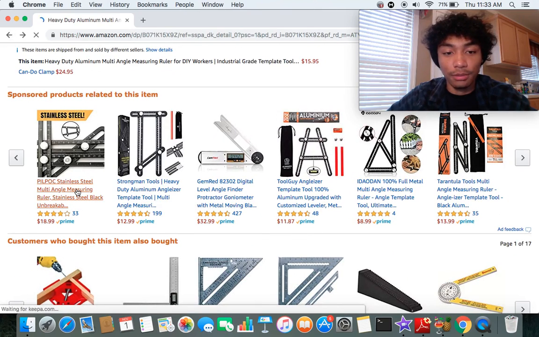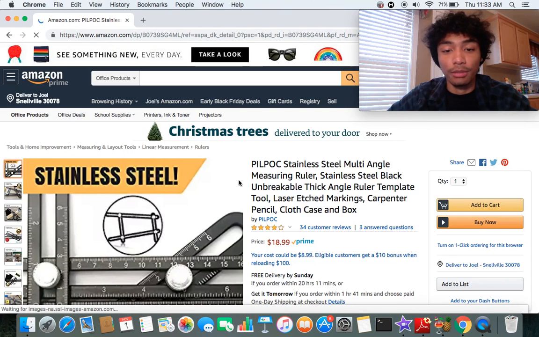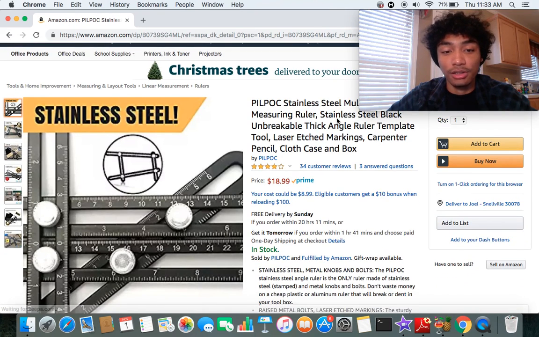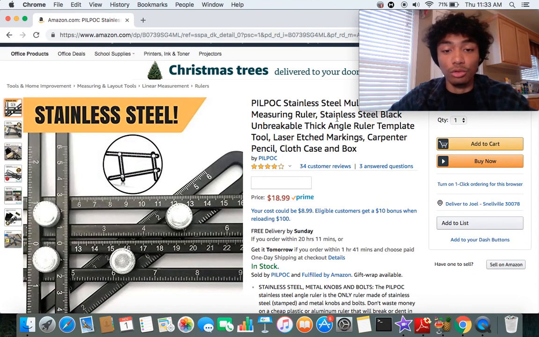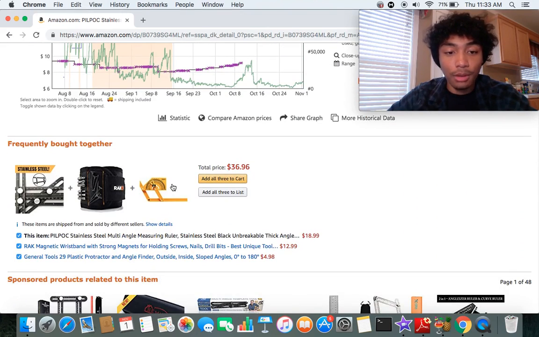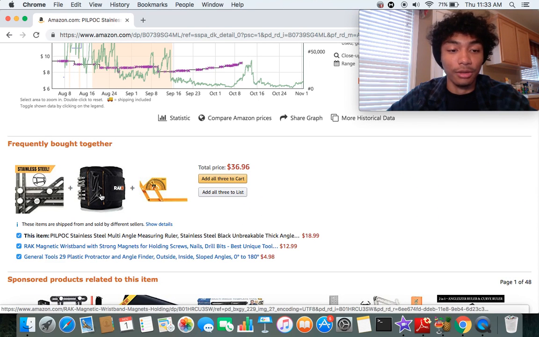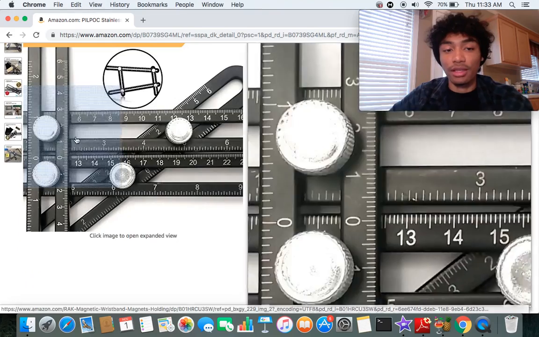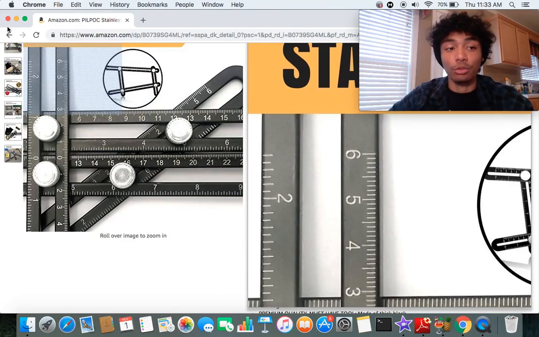Let me look at a couple other people's listings. I know one thing that a lot of people bundle with this is the pencil, because obviously that's something you can use with this, and they also threw in a bag or something. Oh yeah, that's a really good bundle actually, I didn't think about that. But the magnetic bracelet, I believe it is a magnet, but besides that, having stuff that's similar in that niche and bundling it with that item is going to really help you stand out.